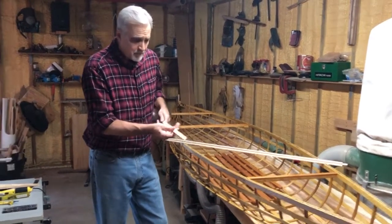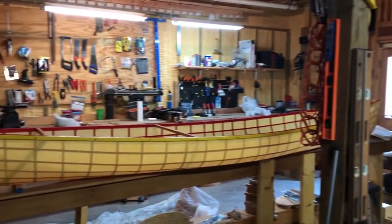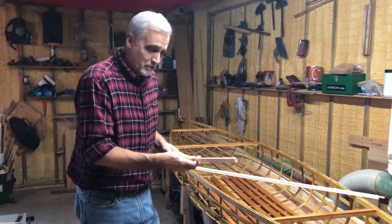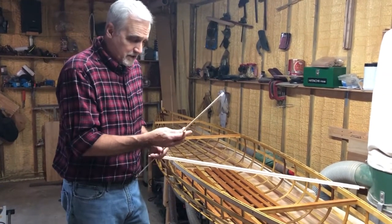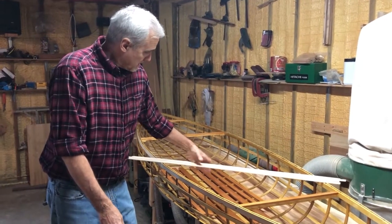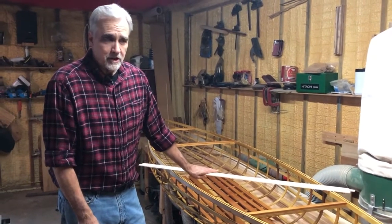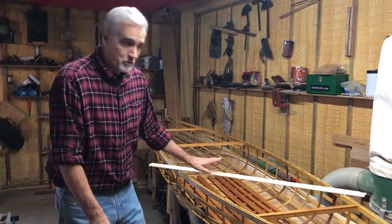If you look at our boats, they have all sorts of different size and spacing on the ribs. We've tried to figure out what the right size rib is to build a boat. These are 3/16ths by 5/8ths, and I think this is the right size rib. This is what I'm going to use from now on for doing these little solo canoes. And that's about it for poplar — the construction doesn't change, it's just a new type of wood we haven't used before, and it's turned out very, very well.